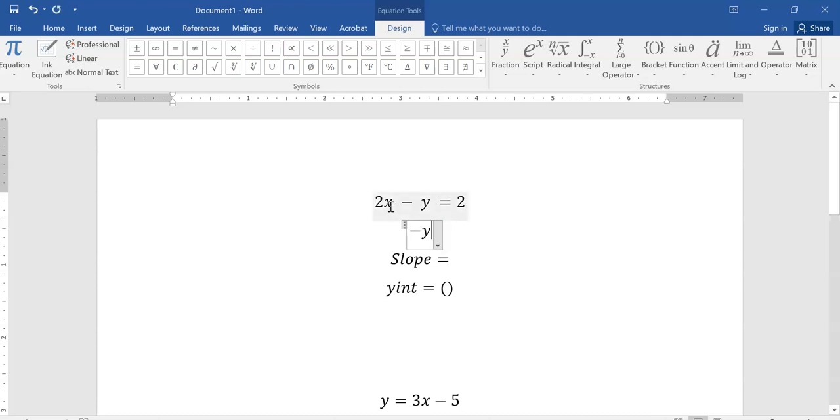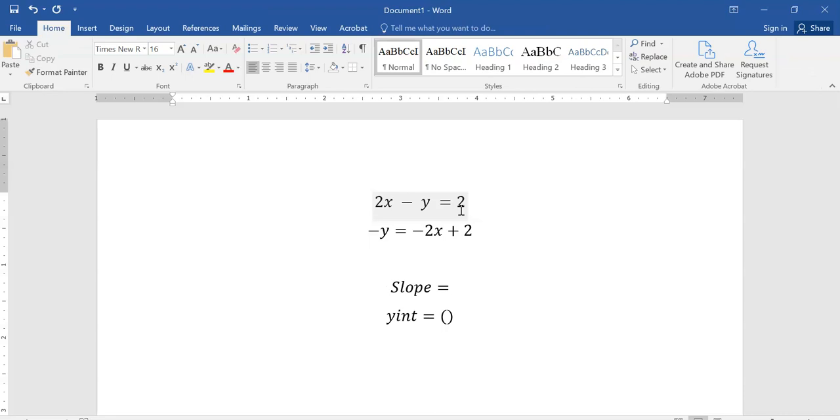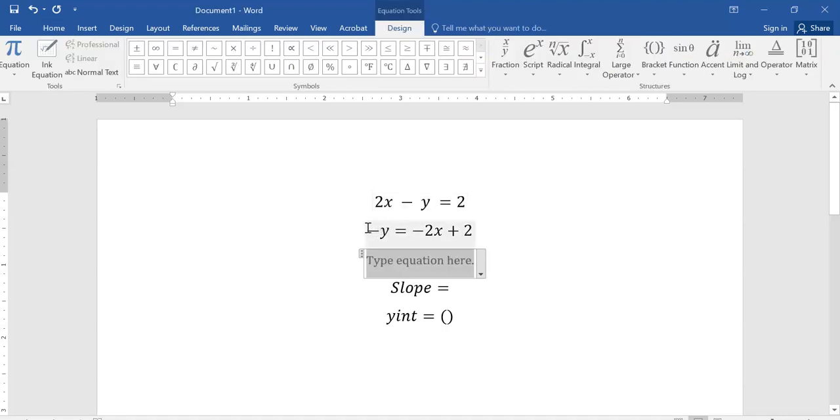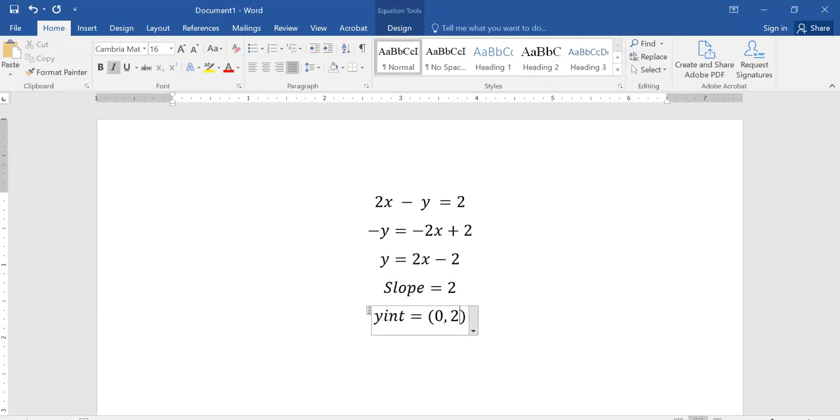The way we would do that is subtract 2x from both sides. You would get negative y is equal to negative 2x plus 2, excuse me, if you subtracted 2x from both sides. Now that's almost in slope-intercept form. I just need to now divide each term by this negative 1, this coefficient of my y. If you divide the left-hand side by negative 1, you just end up with y. If you divide the right-hand side by negative 1, you end up with 2x and then minus 2. Divide this by negative 1, divide this by negative 1, changes the signs. So that means that the slope of this line is 2, and the y-intercept is the point 0, comma, negative 2.